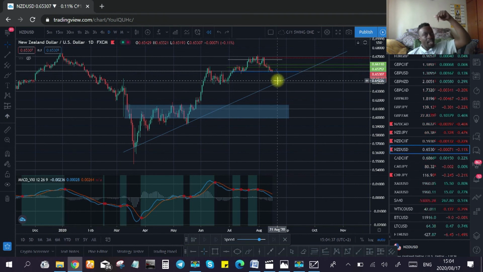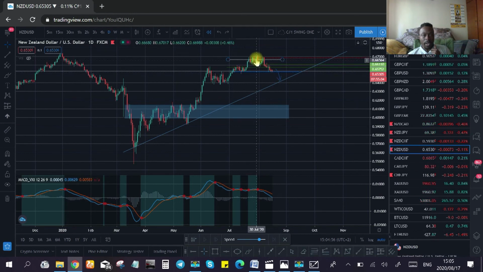If tomorrow it gives us a long candle pushing down, or today breaking this line, and the following day it gives us another long candle pushing in again, it means the break is invalid. It's not a swing break, because it came back and went back in, like what's happening here. It tries to break and come back in, tries to break and come back in. So we call it false moves, meaning it's not a break. It might happen here, but we're going to be watching.